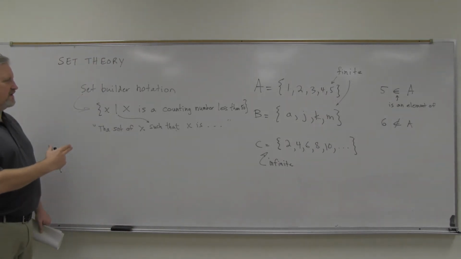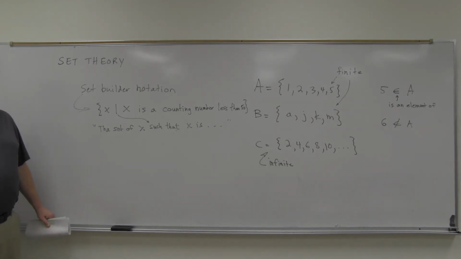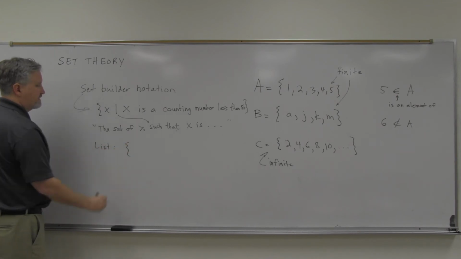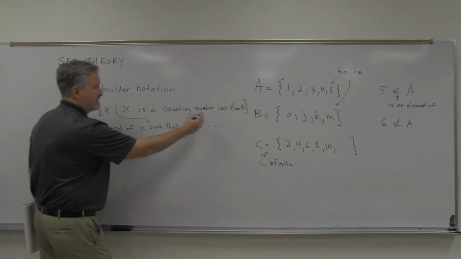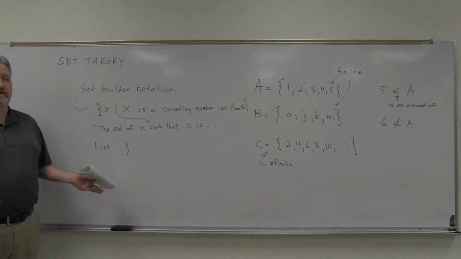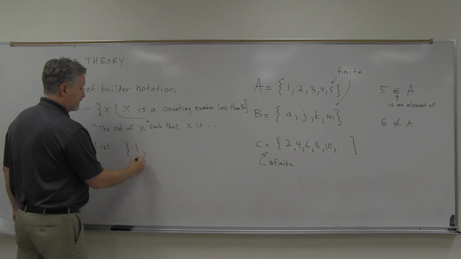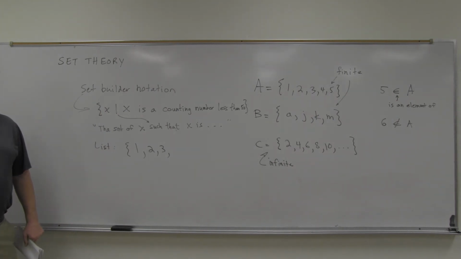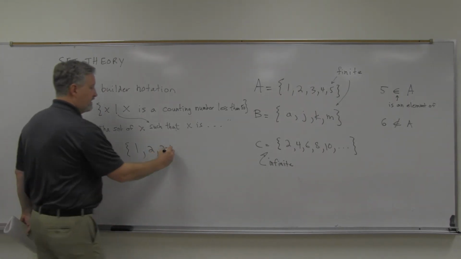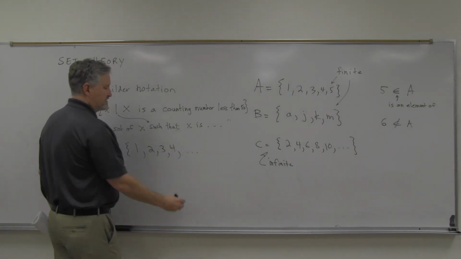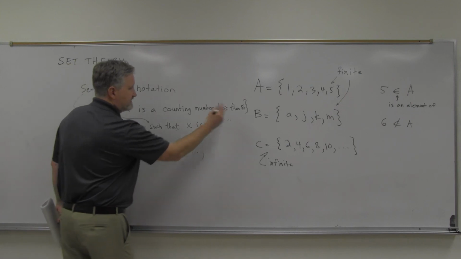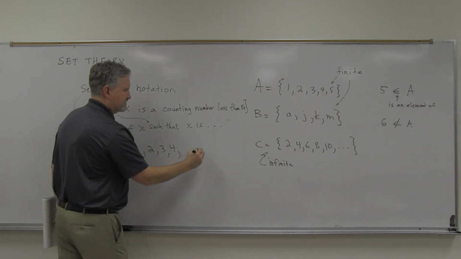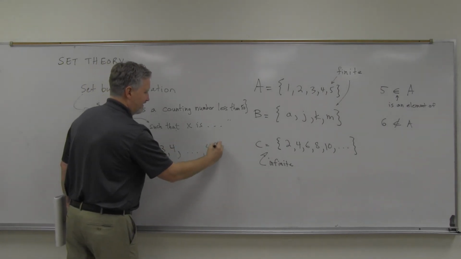Now, one thing I would say about this, okay, so let's list these out. So it'd be set braces. Which numbers am I talking about? It's a counting number less than 50, so where does the counting number start? Start at 1, 2, 3. Well, obviously I don't want to write all those out. I guess I could, but once you've got the pattern established, you can just use the dot, dot, dot there. And in this case, it's not infinite. What do we go to? It's got to be less than 50. What's the last number then? 49. Yeah, all right.